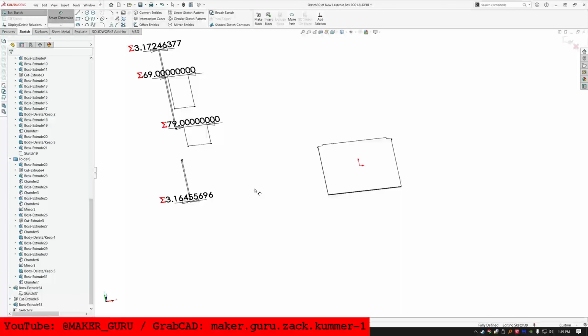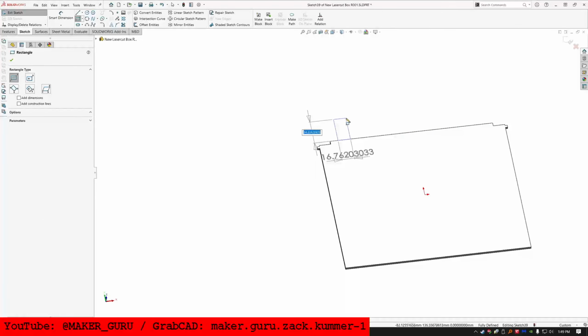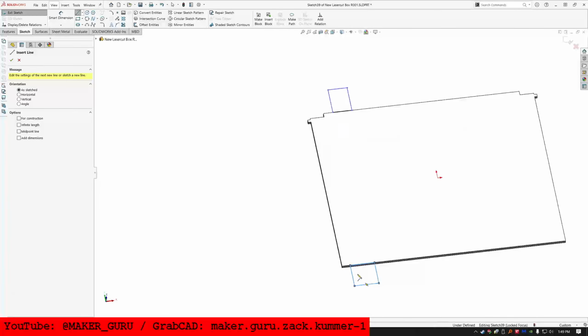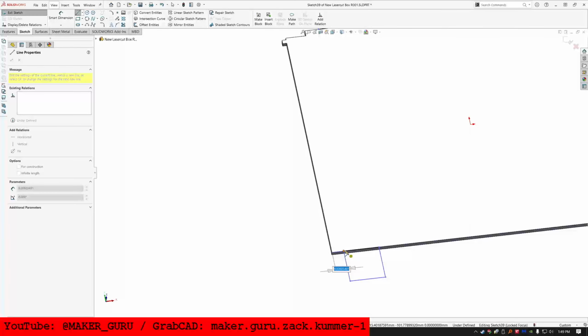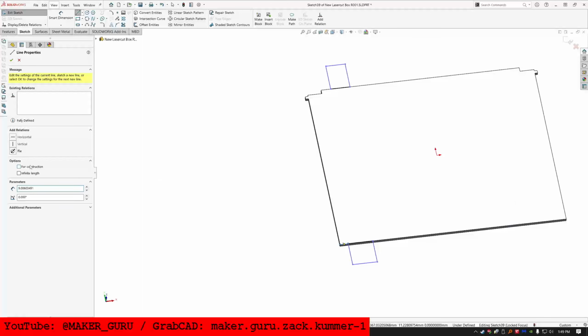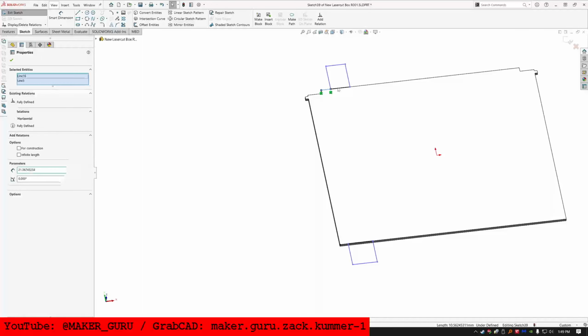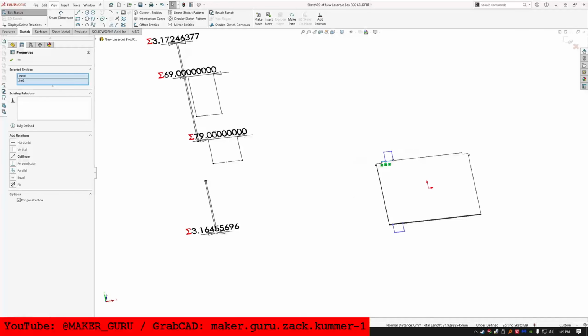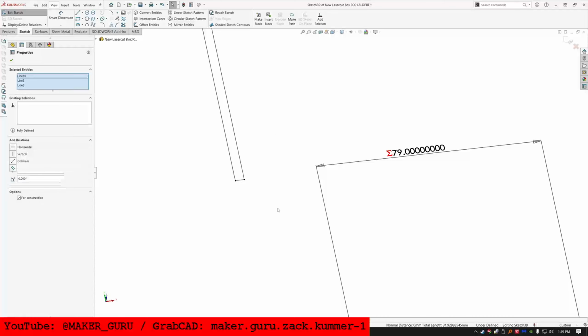Okay, so we've got everything sorted out. So we're going to go like here and here. And we need line for construction, line for construction. So this is going to be equal to this.